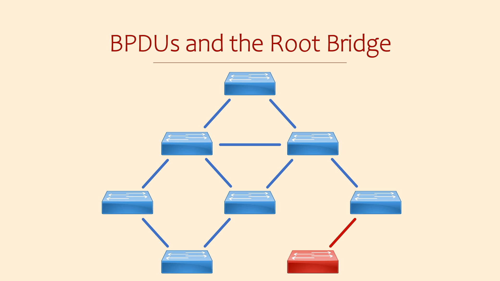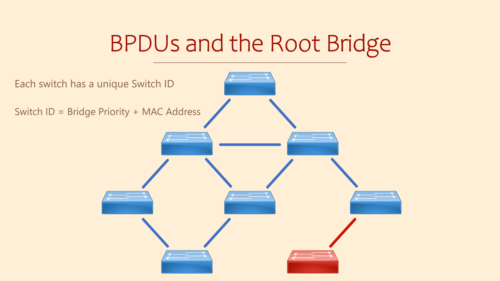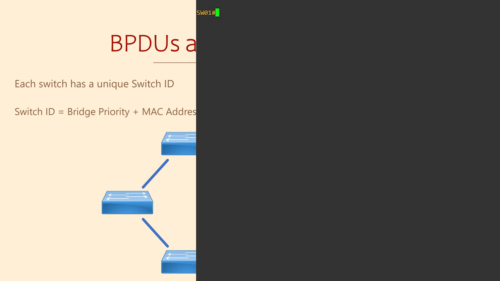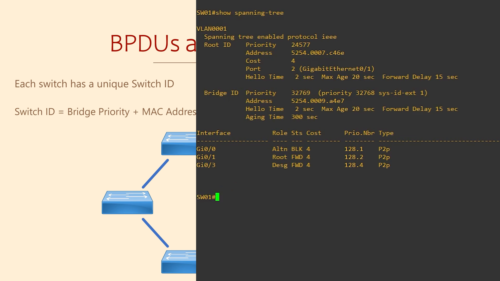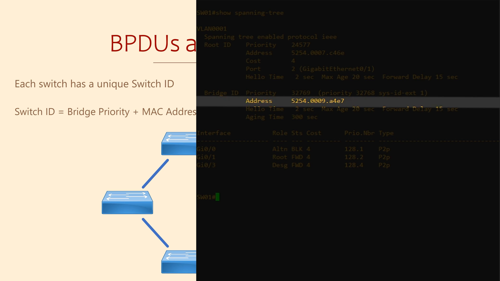As each switch needs to know about other switches, they need unique ways to identify themselves, and this is through the switch ID. This is made up of two values: the Bridge Priority and the switch's MAC address. Switches can have more than one MAC address, but they will select one to represent the switch as a whole. Cisco's term for this is called the Base MAC. We can find the Base MAC by running 'show spanning-tree'. In Spanning Tree terms, switches are called Bridges — this goes back to a time before switches existed, so whenever you see something referring to a bridge, just think of it as a switch. Under the Bridge ID there is an address — this is the Base MAC, a unique value so no other switches will have it.